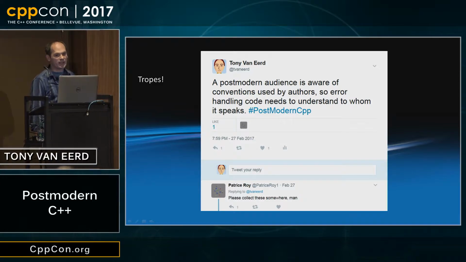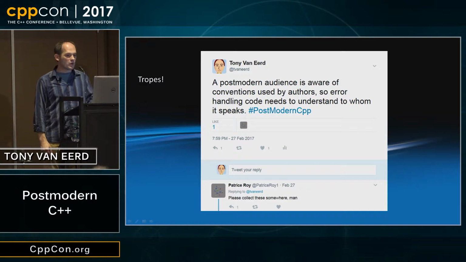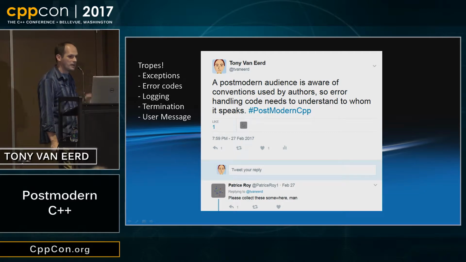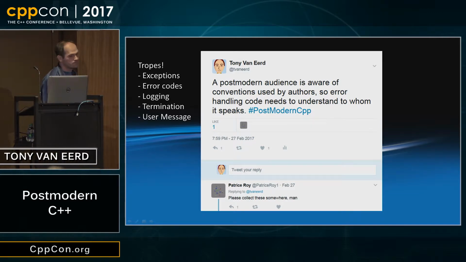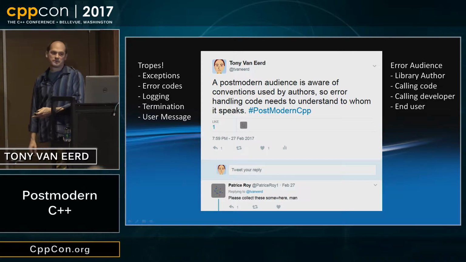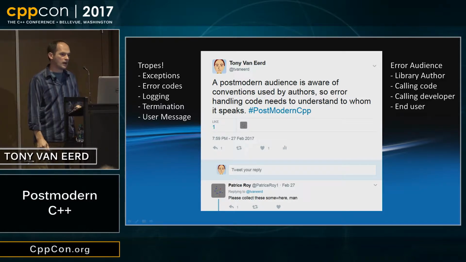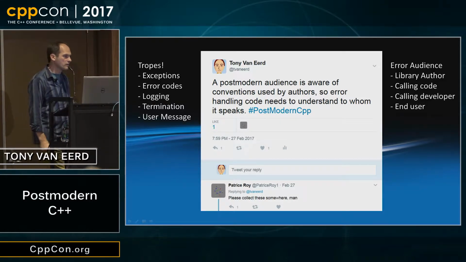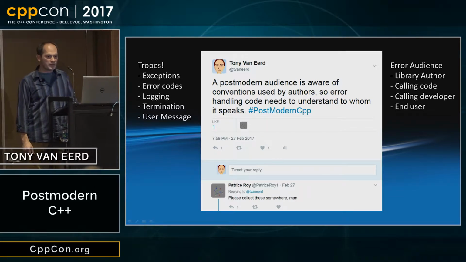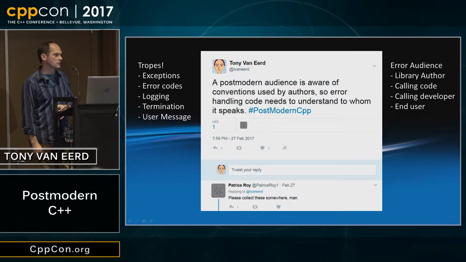A pattern or way that is conventionally used when you have something to say. And often the author knows that you know that is used in that way. So here are the error handling tropes. But the real question is to which audience you spoke. How you tell is related to whom you tell. If you have an internal library error, tell the author. Maybe logging or a crash dump that the user forwards. The calling developer is not the same as the calling code. That is something I feel must be told.